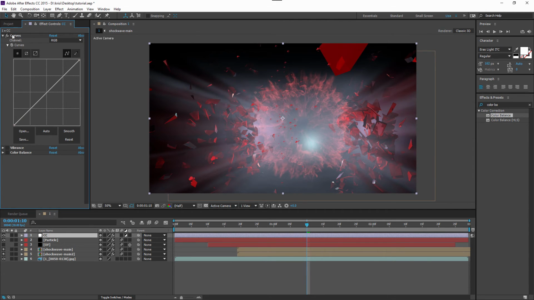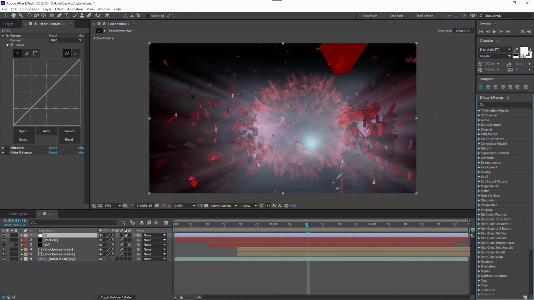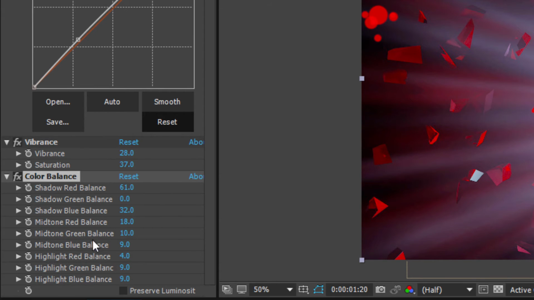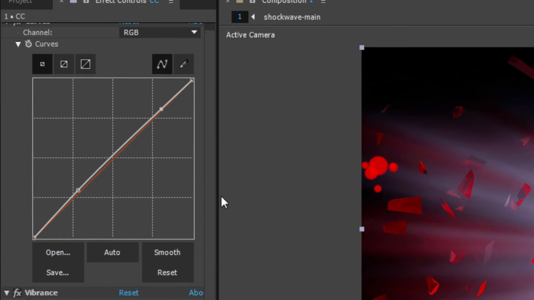For these ones you don't have to go exactly as I'm going. You don't have to use these effects. You can use any other color correction effects, or if you don't want to use any, then just don't. So I will edit my version of how I want these to look, and then I will show you how it is. Okay, so these are my settings for color balance. Here you can just pause.